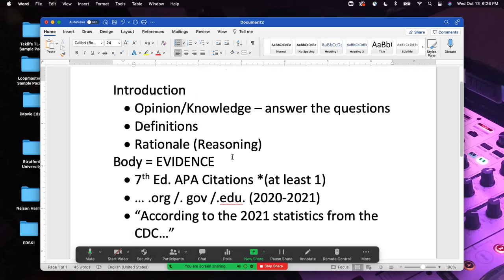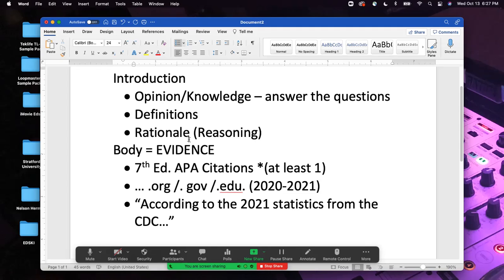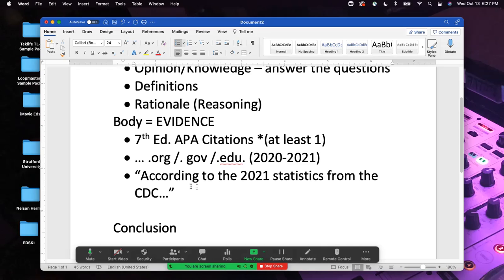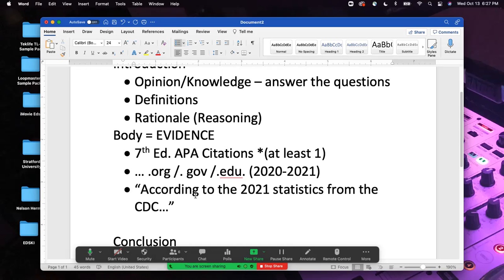You're answering specific questions. Now for this week, only do your initial post. You don't answer to anybody yet. But when you eventually do next week, when we start answering each other on our posts, you do the same thing, but in a much, much quicker and shorter way. So let's say, for example, I wrote something like, according to 2021 statistics of CDC, I believe that we shouldn't worry about Zika virus. It's COVID that we should be worrying about. But I found some other evidence that's different.